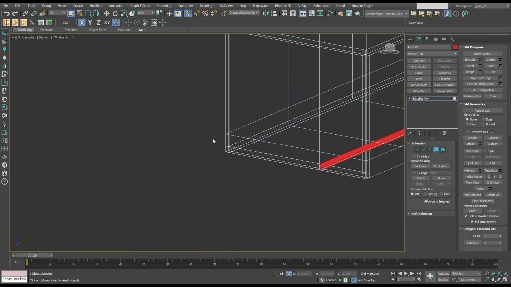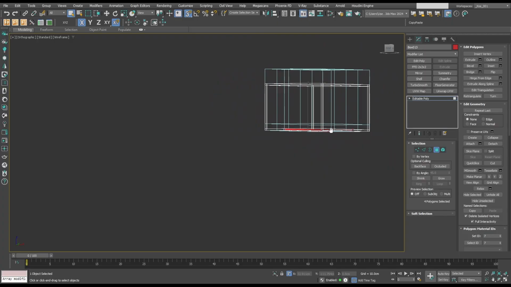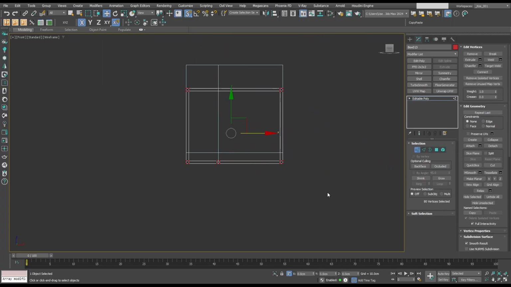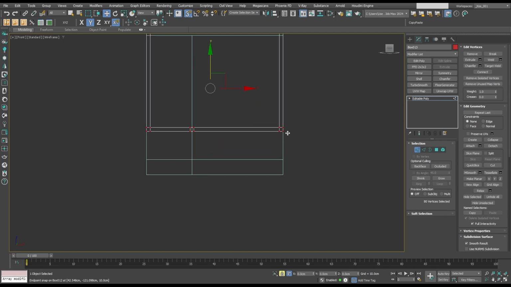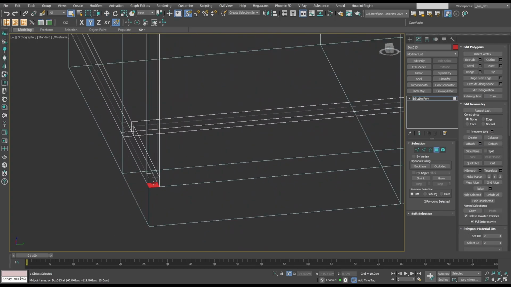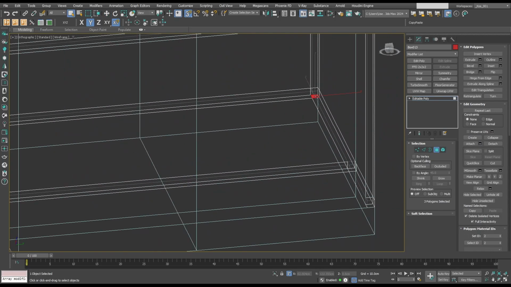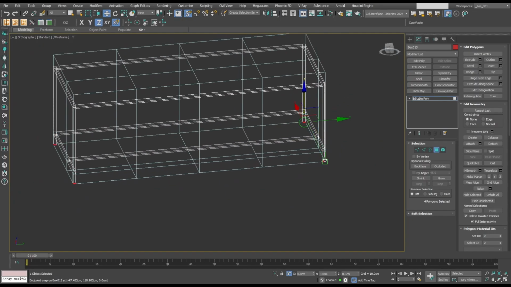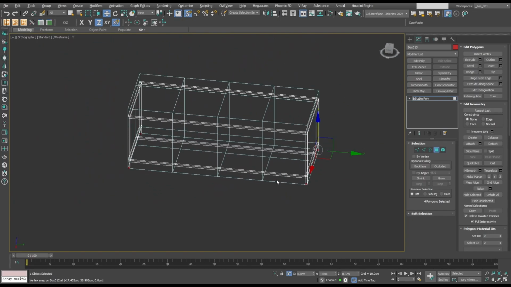What we're missing is the legs, and to do that we can move our whole structure 10 centimeters above the floor, choose the bottom faces and extrude them and snap them to our 0.